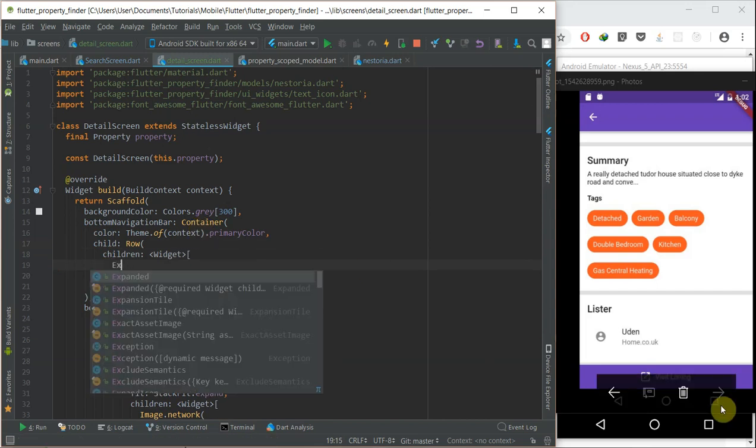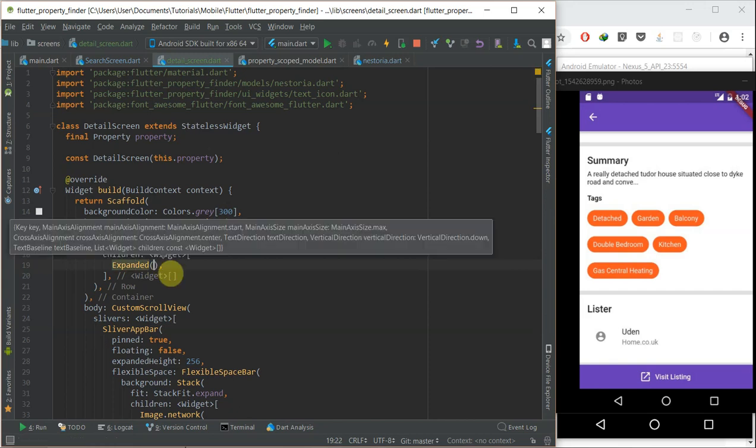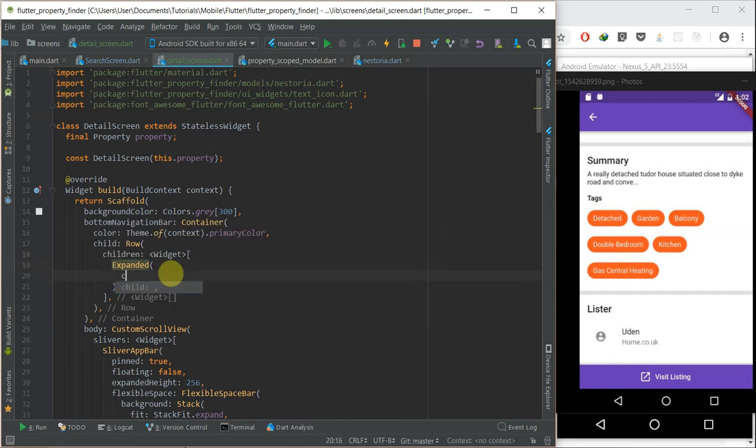This visit listing stuff is a button, so I'm using the expanded widget to make the flat icon button stretch through all its parents, which is the container. So I'll use the expanded widget, then I'll pass in the child, which is a flat icon button.